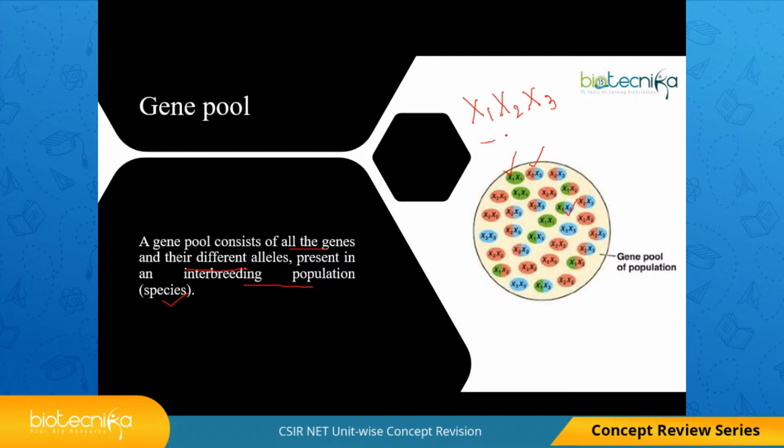But with the three alleles, you could form so many combinations. Just imagine what will be the set of combinations if you have more than three alleles, four alleles, five alleles for a particular gene. And yes, it is possible. It's not mandatory that a gene is going to have only two alleles. You can have three alleles. A very common example is that of the ABO blood group. Apart from that, genes can also have several copies, multiple copies. All will come under your multiple alleles concept.